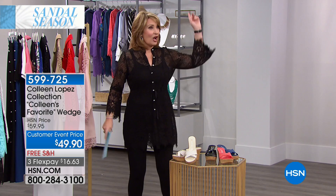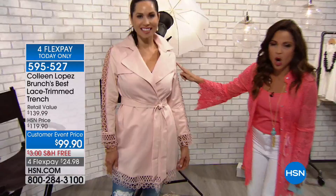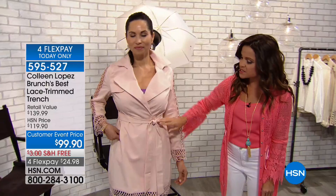Michelle snagged a model wearing a lace trim trench that we have coming up in just a little bit. Talk about the most chic feminine update to what would be a basic trench coat. It's called the lace trim trench — look at all this beautiful detail on the arm, almost like a crochet look. We only have about a thousand of these. It comes in soft pink, sand, red, and black. Beautiful collar you can pop, a sash at the waist, button detail, actual pockets. Coming up in just a little bit.